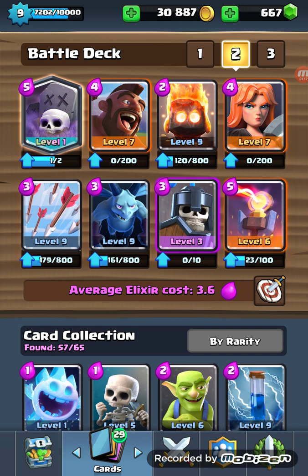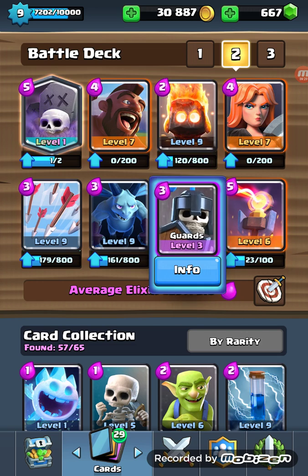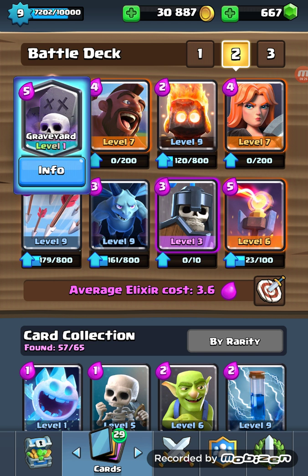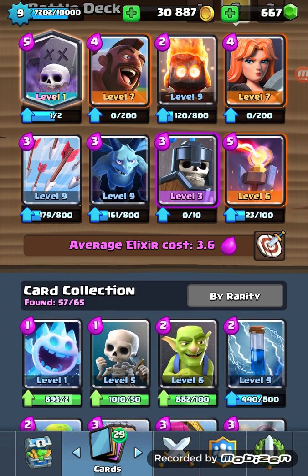So the only card that counters my entire deck is arrows. It kills minions, it kills fire spirit, it kills my guard's shield. So basically all my stuff, even my graveyard. Arrow to graveyard is done. It's like done. So yeah.